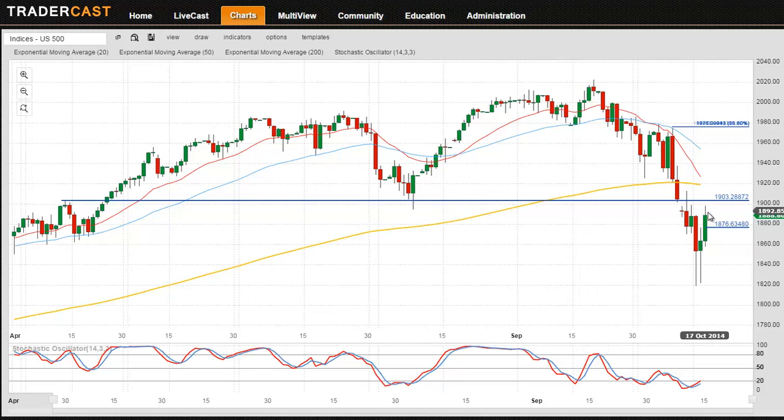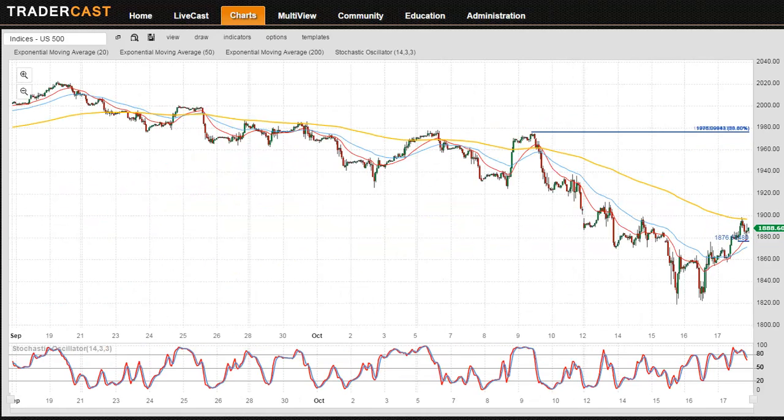Alternatively, if the bulls push the price higher and break through and we have a confirmed breakout above the 1906, 1903 level, then that opens up the possibility for a retest of further upside, maybe 1920, 1940. But what I'll do is I'll change the time frame and go into an hourly to show you that.